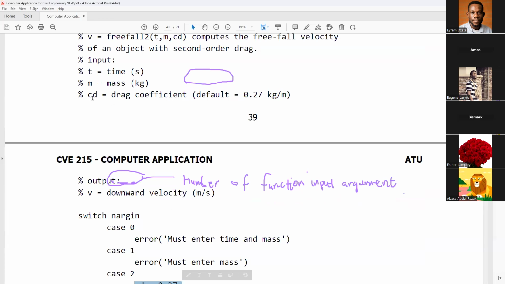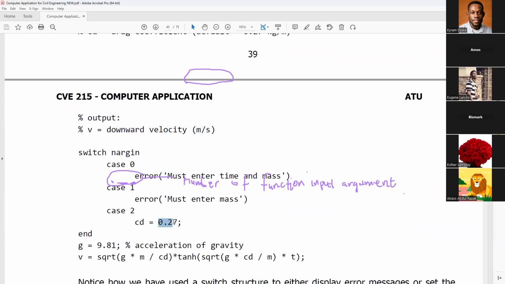Okay. Now if the input argument is 2, then it will add the CD to it. And if you look over here, the CD, that's the drag coefficient, is given by default as what? 0.27. So it will take the 2 arguments, that's the time and the mass, and then use that together with the gravity to compute the velocity.